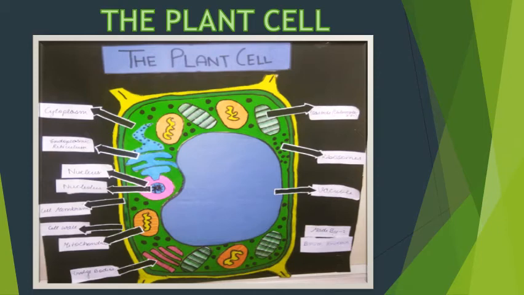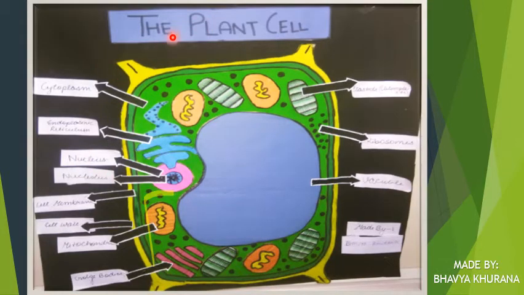Namaskar everyone. Today I will be demonstrating the plant cell in this video. As you can see, I have taken a model of a plant cell. I have made this model using cardboard, hardboard, paint colors, marker, colored sheets, paint and other stationery items. Using this model I will be explaining some brief information about the structural and functional unit of the plant cell.